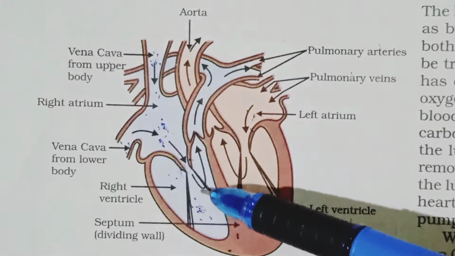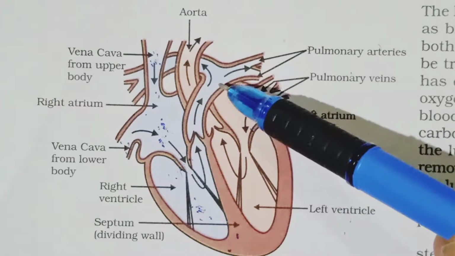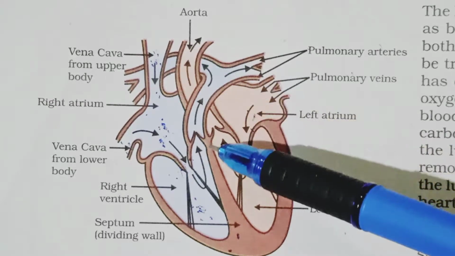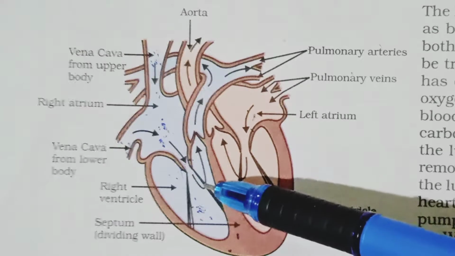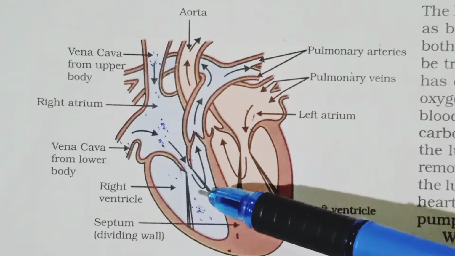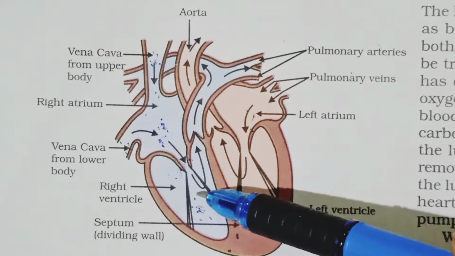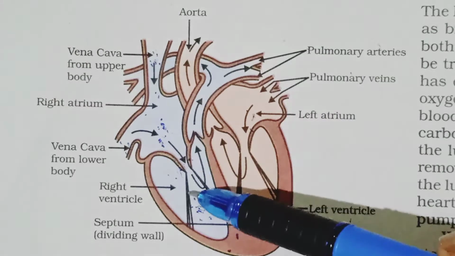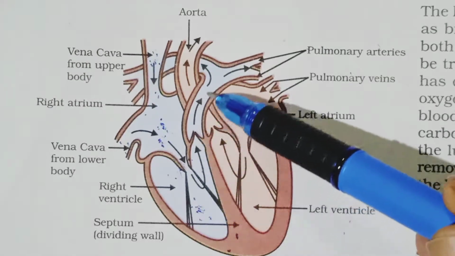Now I'm sure that you have learned about the role of the lungs in double circulation, that is systemic circulation. I'm sure that you would have learned that in class 9. So what happens is, this deoxygenated blood will be sent to the lungs for oxygenation. That is why you have an arrow here.